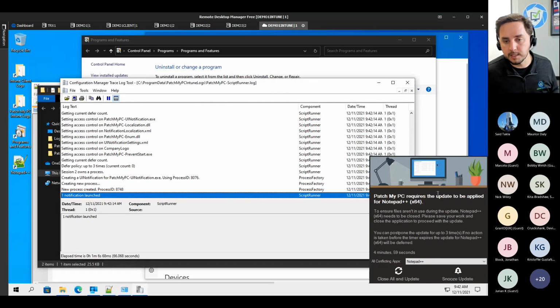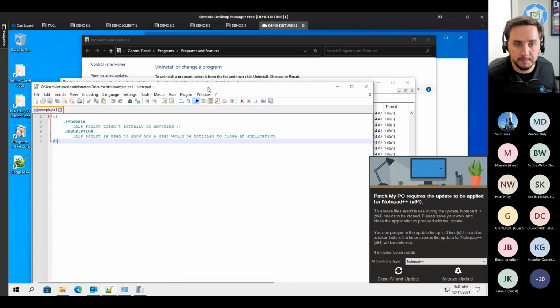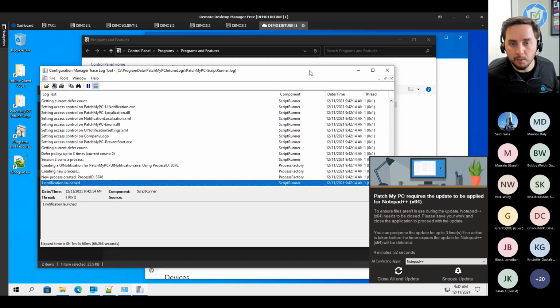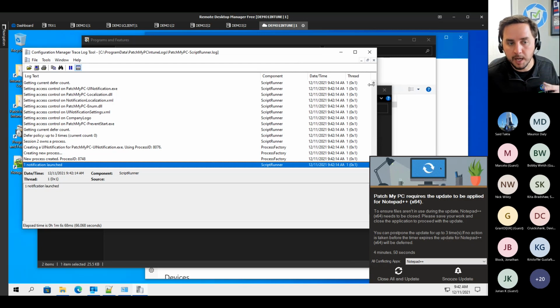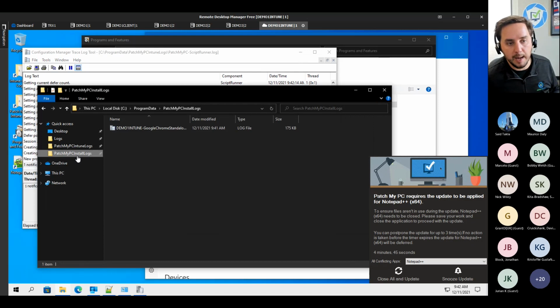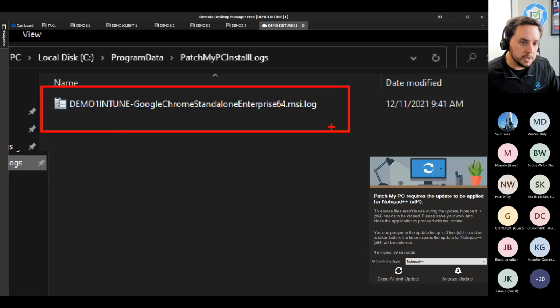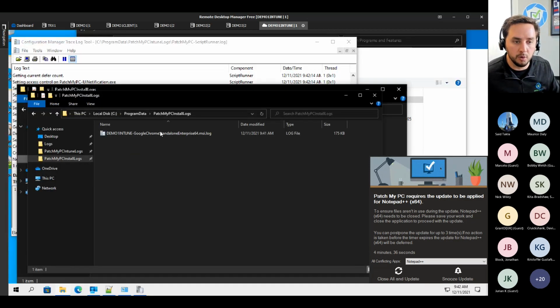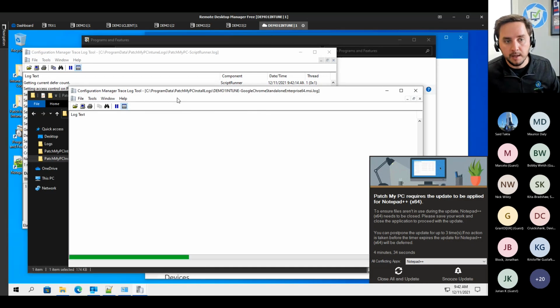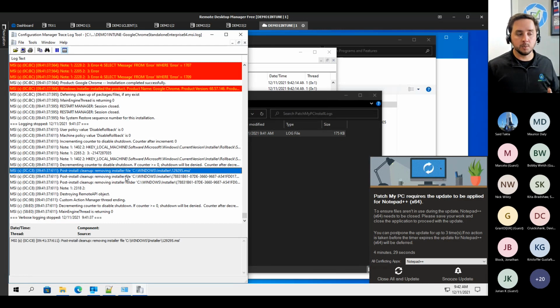But in the background, this is the Notepad++ update pop-up that's showing up because I have Notepad open. But while we're waiting, I won't go through that yet. We'll go through and look at what happened with Chrome first. So in the background, what happened is, if you recall, I enabled that right-click option that enabled the logging feature of Chrome. So this is actually the verbose log of Google Chrome. I can open that up. And if Chrome, let's say hypothetically, were to fail, this is where I would be able to go see what happened from the client perspective.